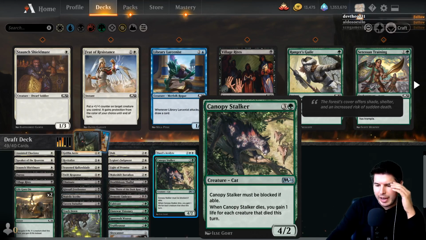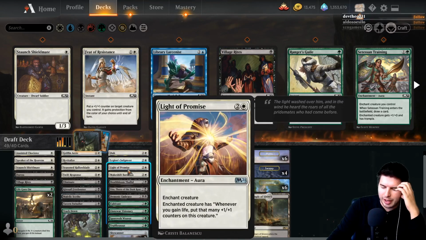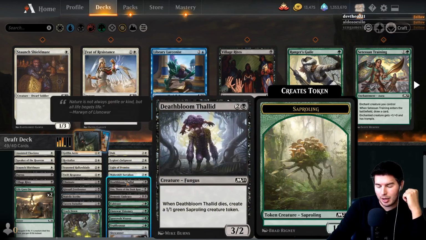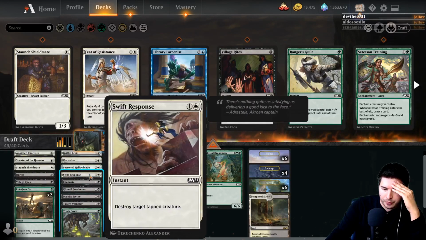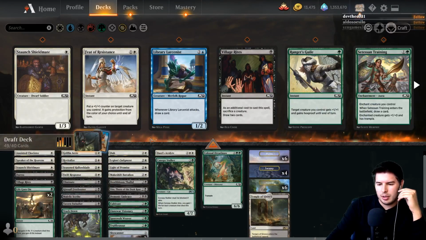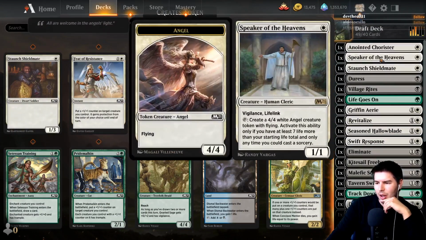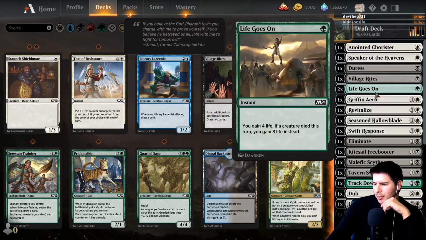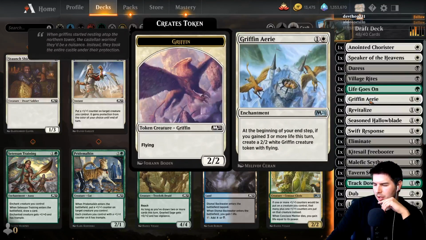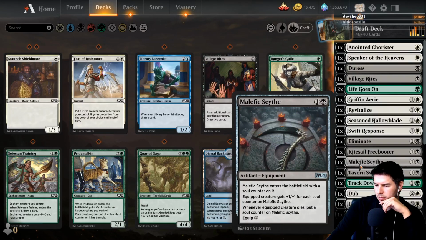Canopy Stalker can definitely gain us 3 life in a turn, so that's nice. Dub is sweet. Light of Promise can be a busted card in our deck. Deathwound Thallid is actually a little bit weak here, still good though. And I don't think I've had a deck like this just solid. Maybe it's the Shield Mates. I really like the Shield Mates, but we have plenty of 1-drops. The Scythe is meh.